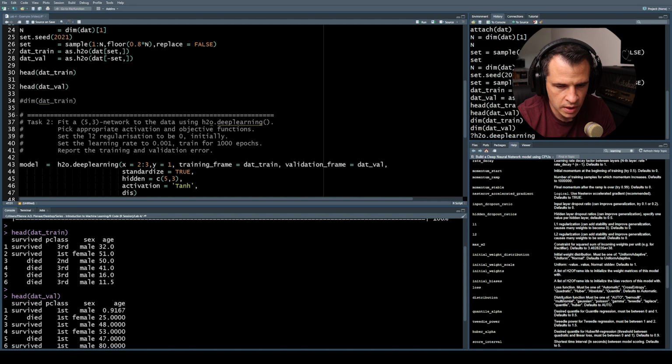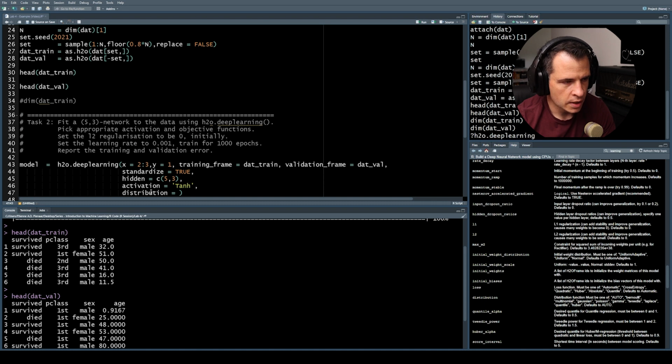Distribution must be one of auto, Bernoulli, multinomial, Gaussian, Poisson, gamma, Tweedie, Laplace, and so on. What's cool about that is depending on what problem you're working on, your response variable will determine what things on the output layer look like and its interface with the objective function.